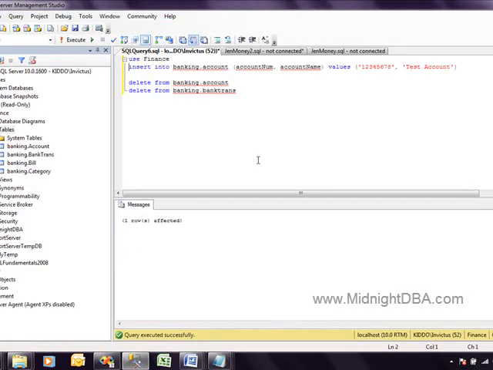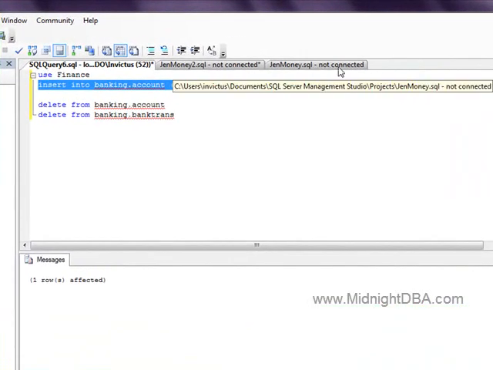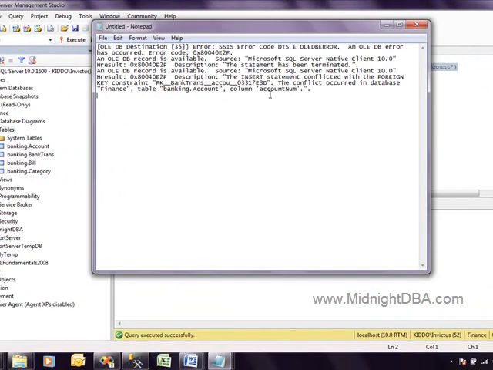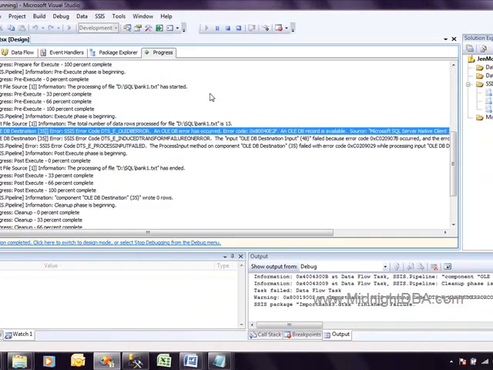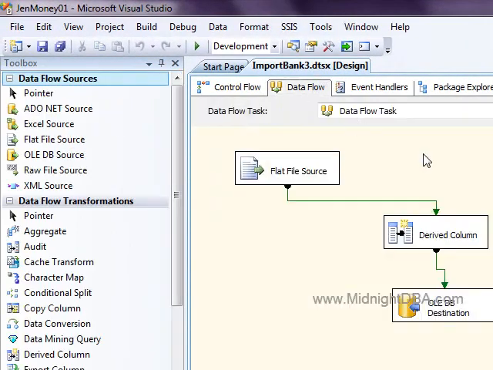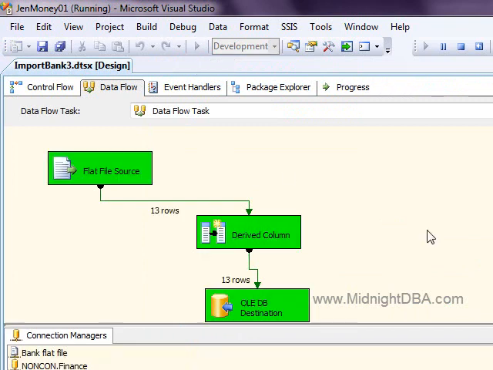Let's go over here and insert that account number that we're using into our table. Yay. Let's go back to our package. Let's get out of here. Go back to our data flow so we can watch it all turn a pretty green. Well, fingers crossed, right? And boom, boom, boom. There we go. We have completed a lovely green package.